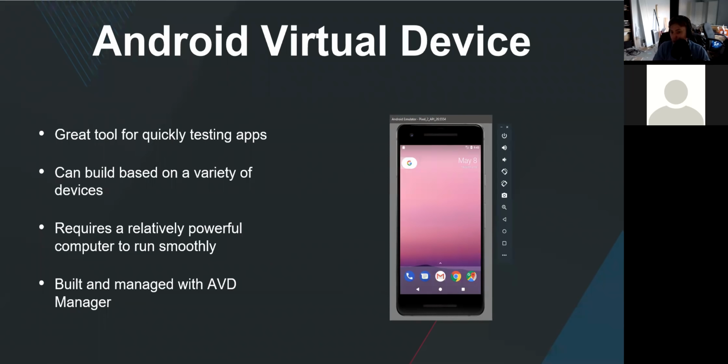Anyway, let's get back to virtual devices. They are cool for testing apps. They allow you to test on different screen sizes, resolutions, and hardware specifications, and we'll see how you do that. And they're built and managed with the Android Virtual Device Manager. They are great, but they do have limitations. Like the other day, I was working on a personal app for a project that I set up.